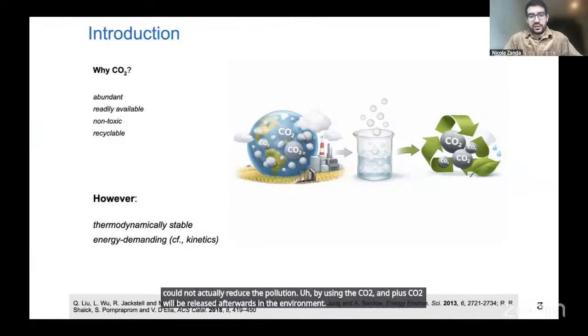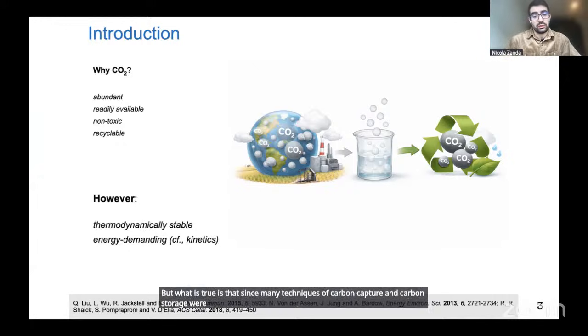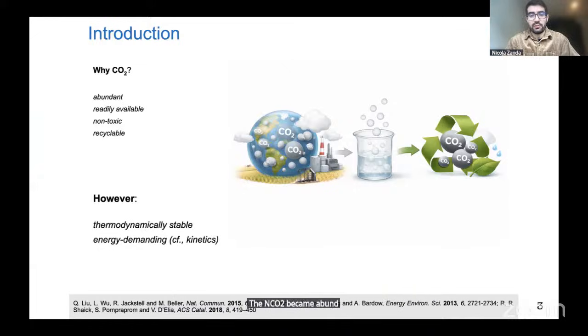But what is true is that since many techniques of carbon capture and carbon storage were developed during the years to tackle this problem of the pollution, CO2 became an abundant and readily available reagent in every laboratory. Furthermore, it presents advantages in comparison with other C1 synthons such as phosgene, because it's not toxic. Being a gaseous reagent, it is also highly recyclable.